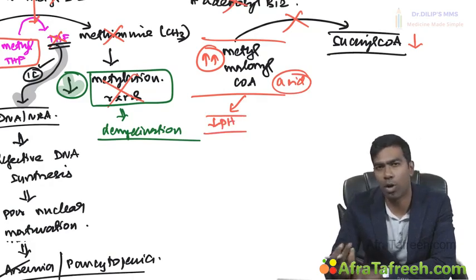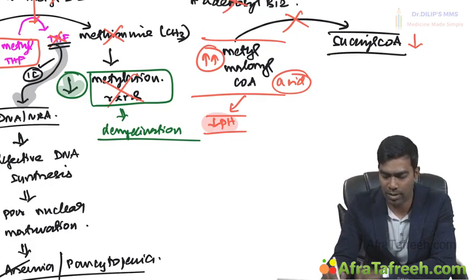So these patients may have a borderline decreased pH, usually called methylmalonic acidemia. This typically happens in congenital cases. In B12 deficiency, seeing acidosis is very, very rare. Only in congenital deficiency of methylmalonyl-CoA mutase might you have a methylmalonic acidemia. In B12 deficiency you might see it, but this is very, very rare.